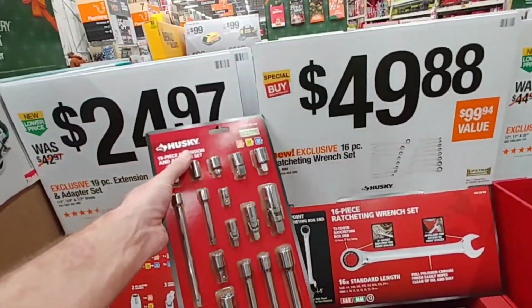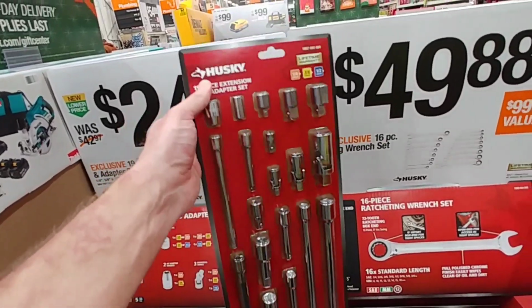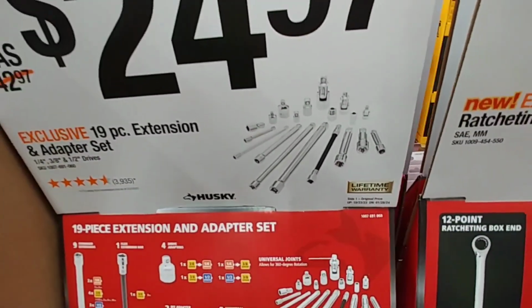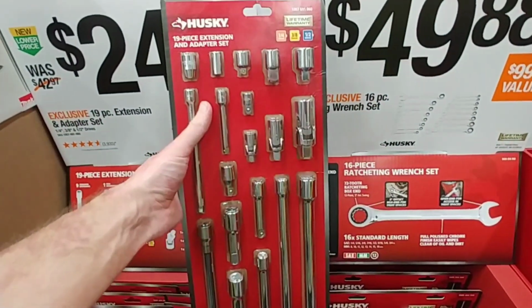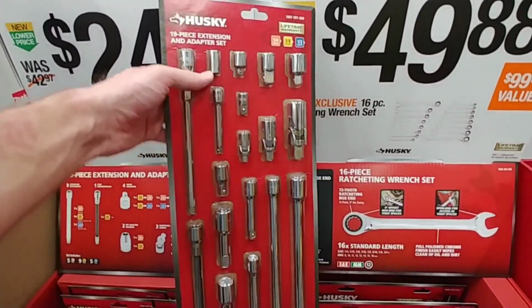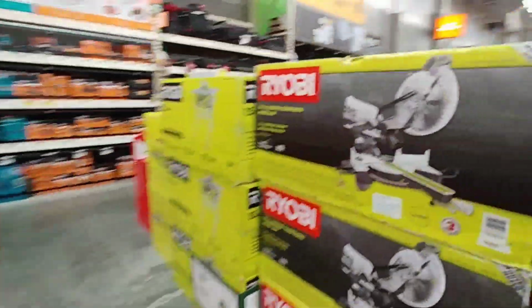And then here's this Husky socket accessory kit. I think the one at Lowe's, the Cobalt version, is better. This one has that stupid flex head thing in it. I don't know how useful that would be. I mean, it probably, I don't know. Wonder how often. I've never had to. I think the one at Lowe's is better.